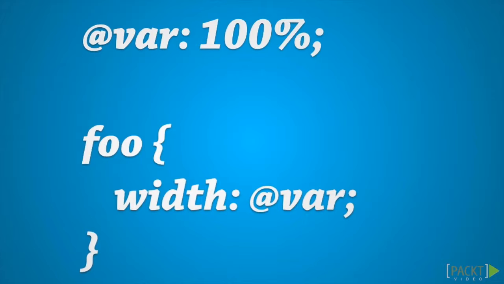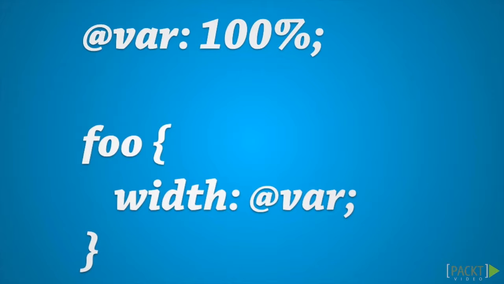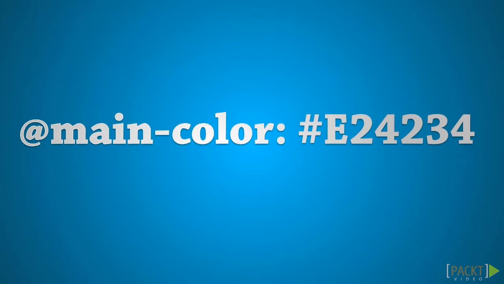A variable is a store for a value. You can assign many different types of value to a variable, but a variable can only hold one value. Once you've assigned a value to a variable, you can recall that value by calling the variable. Let's take a look at an example. We'll use the red colour highlighted earlier. In Less, variables follow the form of a standard CSS selector. A variable is denoted by the @ symbol. This is then followed by the variable name. The variable name is followed by a colon, and this is where you then enter the value you want to assign to the variable, followed by a semicolon. You've written standard CSS selectors before, so this should feel familiar.